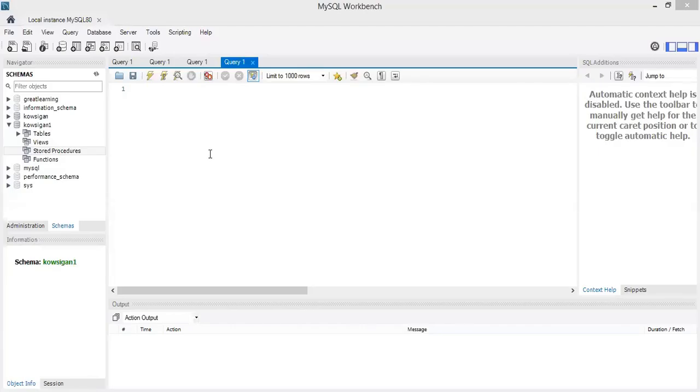Welcome back, friends. In this lecture, we will discuss aggregate functions in SQL. There are many aggregate functions in SQL. If you are interested to explore more aggregate functions, you can use the SQL documentation, which is available on the SQL website. In this lecture, we are going to discuss 5 standard built-in aggregate functions.